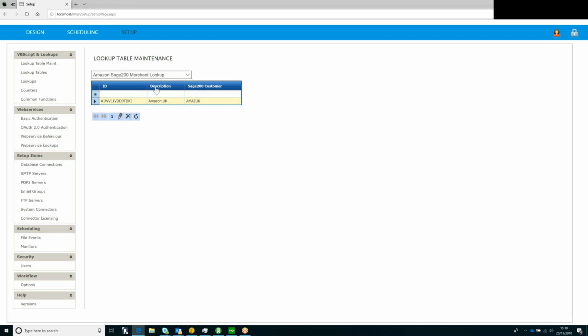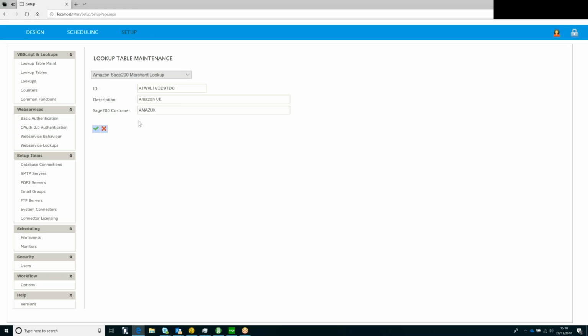In addition, we've got this merchant lookup. Based off your merchant ID, we can route each store to different customers, because typically when you're integrating with Amazon, if you're working with different marketplaces, you probably want to have an Amazon DE marketplace, a UK one, a North America one. One of the primary reasons is to split them out so you can make your analysis quite easy, but also because they're different currencies as well.